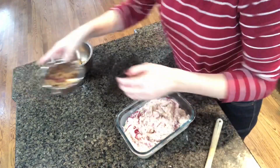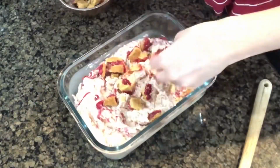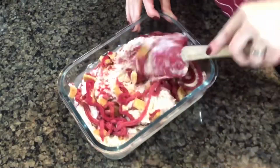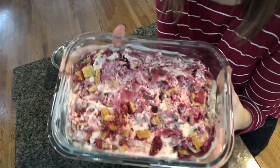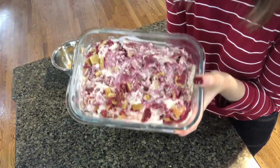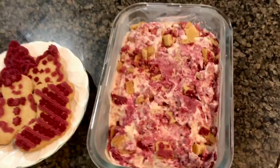So I'm gonna add a few of our little cookie crumbs on top. How yummy does that look, if I do say so myself. I'm just going to stick this in the freezer for it to get firm. Usually I like to leave it in there for about half an hour. So I'll see you then.